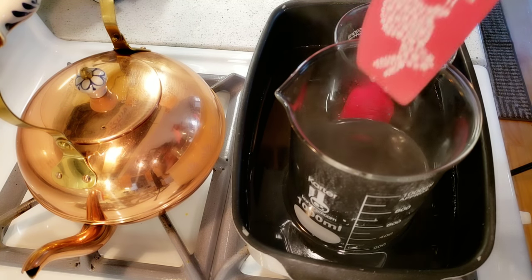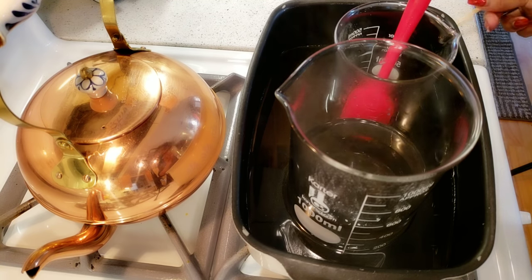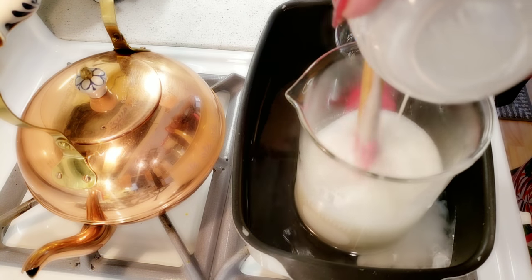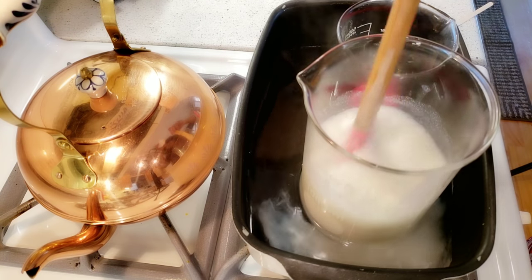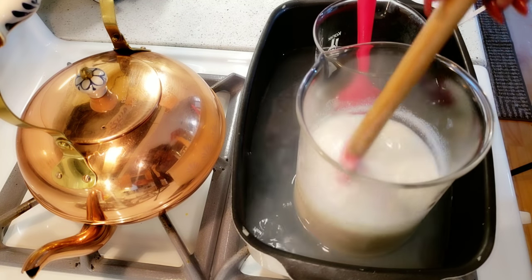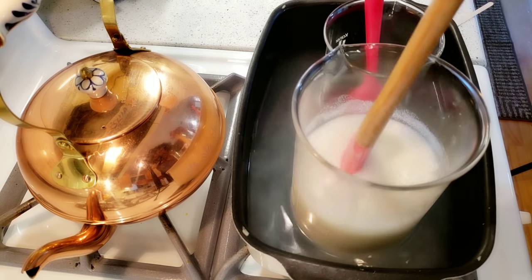And I will add in my goat milk powder. Let me stir it a little bit. Oh my God, I'm making a mess here. So I am adding in my goat milk powder. I'm making a mess. Anyways, it's not too much. Well, I have to be careful next time. This is not so good because I have my camera here, so it's not easy to film alone.